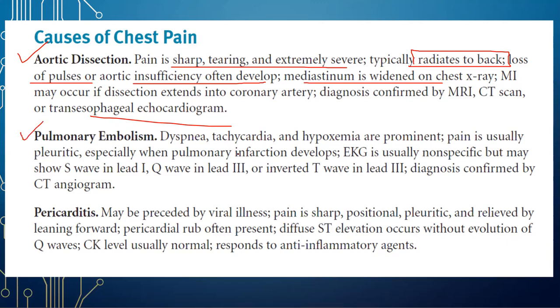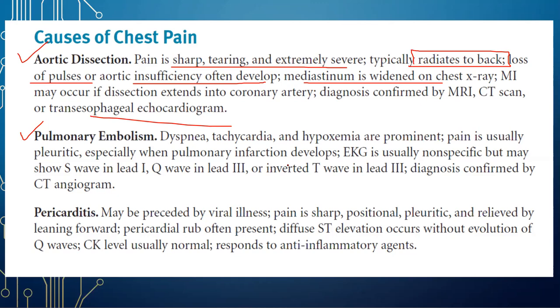Then we come to pulmonary embolism. We will discuss pulmonary embolism later on, but just remember pulmonary embolism always comes with a female patient coming to you with sudden onset of chest pain, shortness of breath, and it's a kind of pleuritic chest pain. And they will give you a history that the patient had a long travel, like from Los Angeles to Sydney, like a 12-hour flight. And during that time, the patient slept throughout the flight.